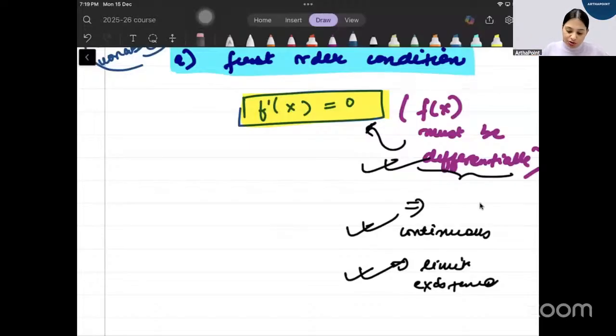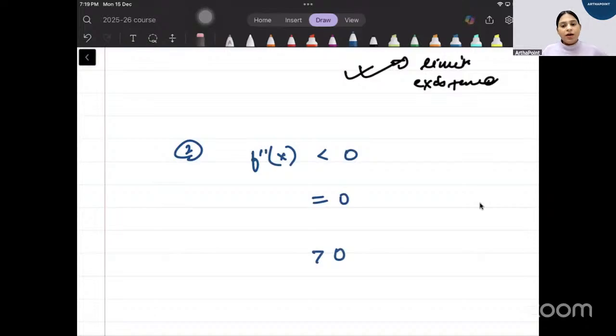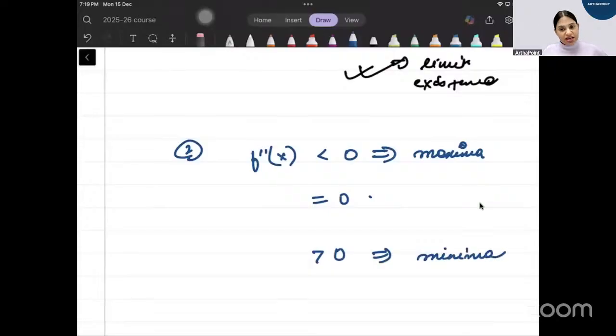Secondly, ये तो first चीज हो गया. Secondly, I require that the second order derivative can have different values. It can be less than 0, equal to 0, or more than 0. Now, if it is less than 0, you achieve a maximum of the function. If it is more than 0, you achieve a minimum of the function. And if it is equal to 0, then it's inconclusive. Maximum और minimum के बारे में हम बात नहीं कर सकते.